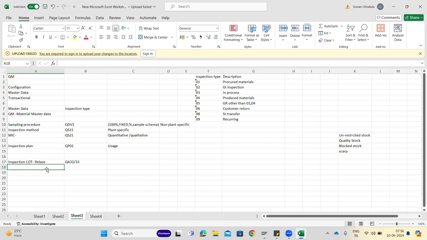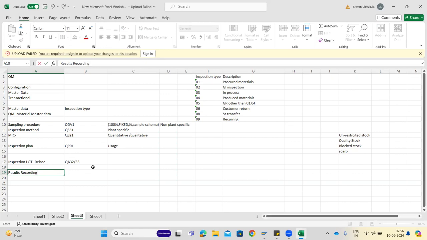So now the inspection lot is generated successfully. What we do now is carry out the results, which in SAP term is results recording. So based on your method, which method you are taking, how many samples you want to check, and what you are checking, quantitative or qualitative.